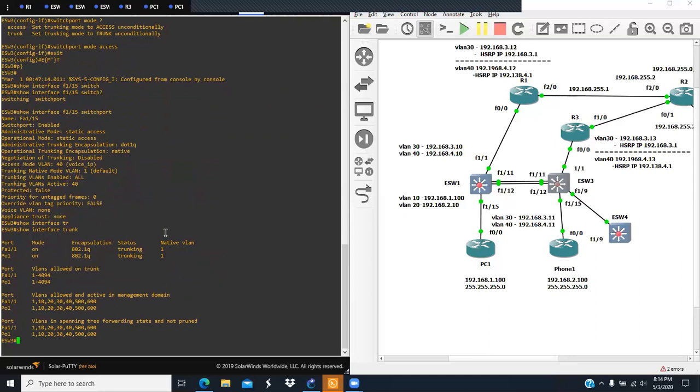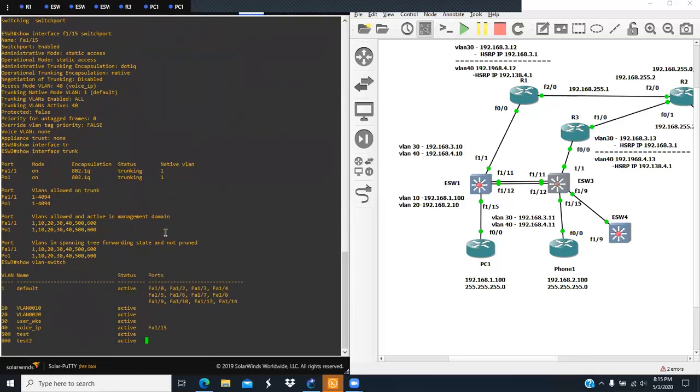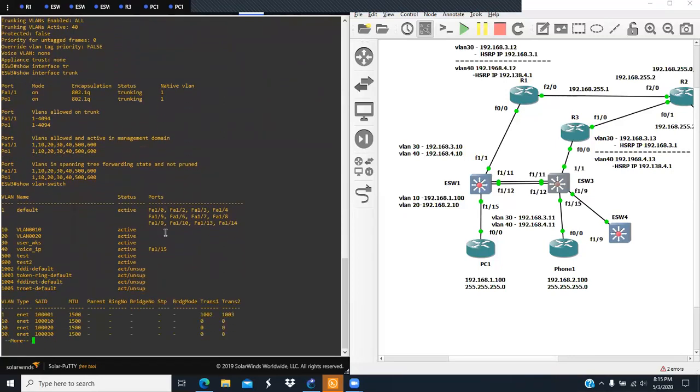Okay, and then show VLAN switch again. It means like show VLAN brief. So we have 40 on F1/15, right? Yes, that's correct.